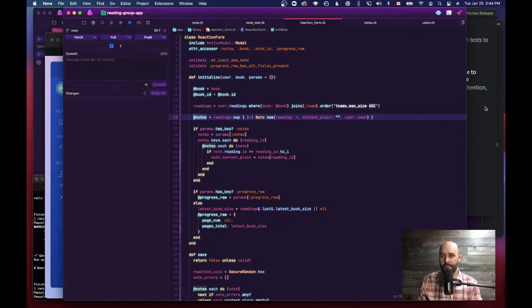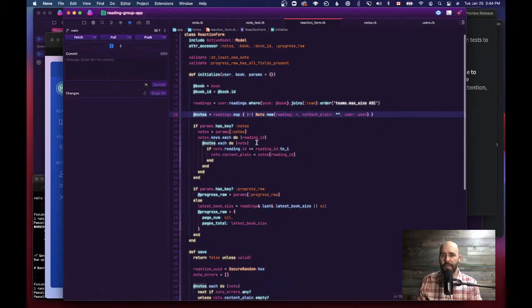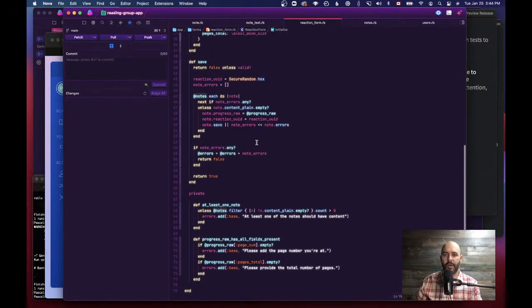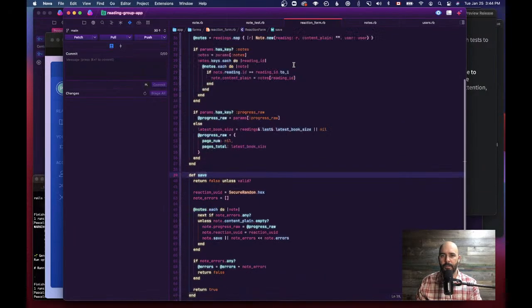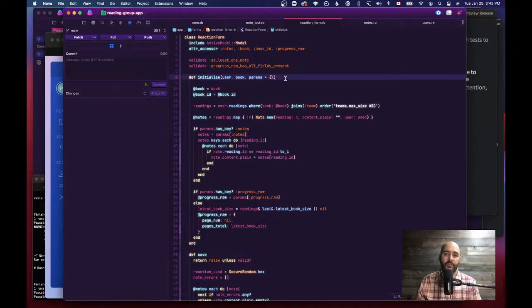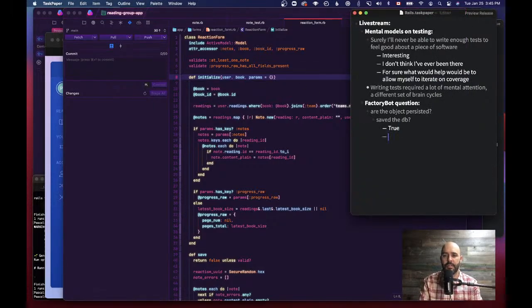Then if that's the case, I can't use FactoryBot to create the form object for me, like I do any other object, because the form is not persisted. So that was one of my questions. I'm not going to use FactoryBot if I want to make a test to test the form submission.